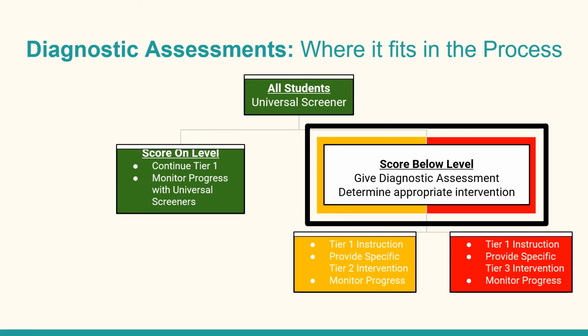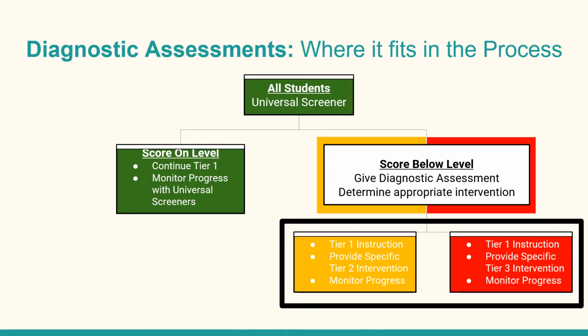Students who score below the on-level criteria on the universal screening assessment should be given a diagnostic assessment to determine the specific target skill that needs to be addressed. You may be using a universal screener that has a diagnostic function, such as the STAR. This can be very helpful when used correctly. However, we do encourage you to also explore other diagnostic tools available to help verify specific areas of need.